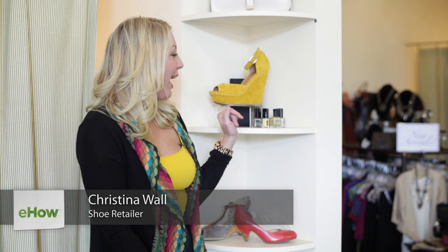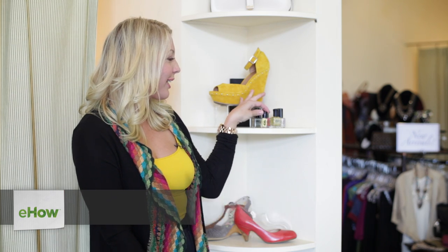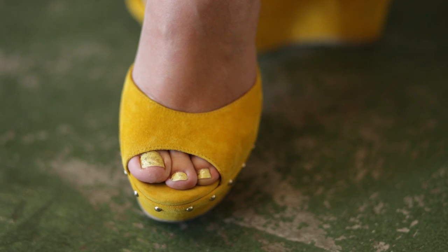You have several different options. Here I have a yellow shoe and the nail polish that I'm wearing today is I did a yellow base with gold on top to bring out a little bit more color. If you're ever hesitant as to what color nail polish to wear with a certain shoe, as long as you stick with the undertones of the color of the shoe, you're going to be safe.